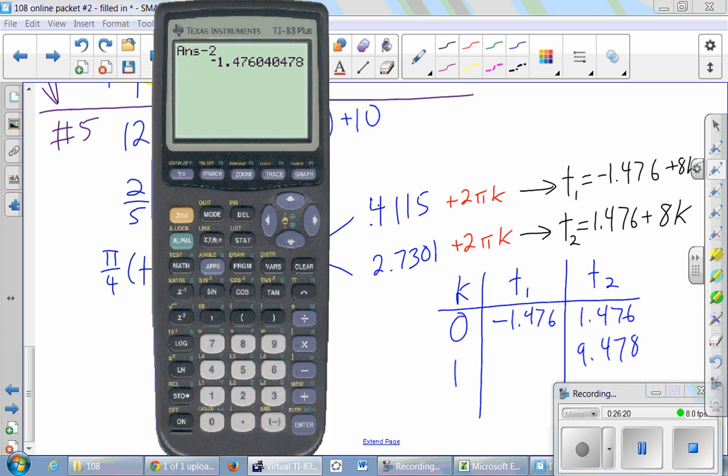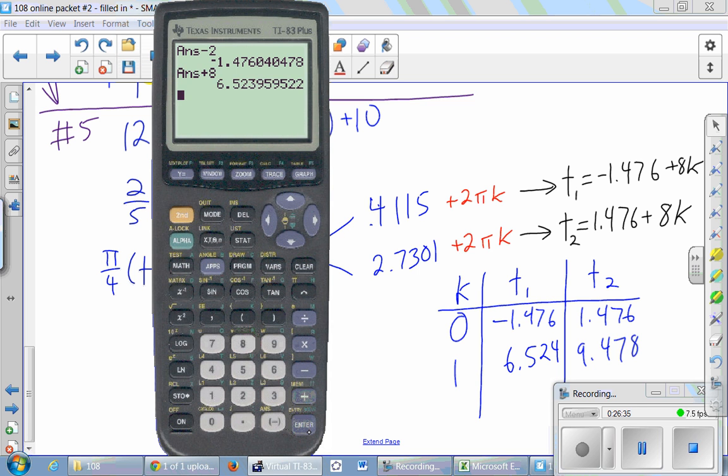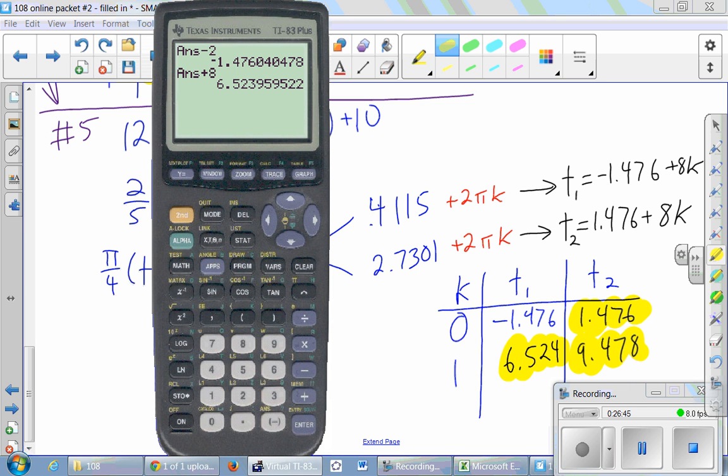All right, let's do this without the calculator. So we're adding 8, so that becomes like 6 and change, right? And the change is 524. Okay, let's see if that's right. That number plus 8. Okay, good enough. So those are our 3 answers, the next 3 times from now, meaning the next 3 positive answers. And again, you can use the calculator to intersect and make sure that the calculator agrees with all the numbers in the table.